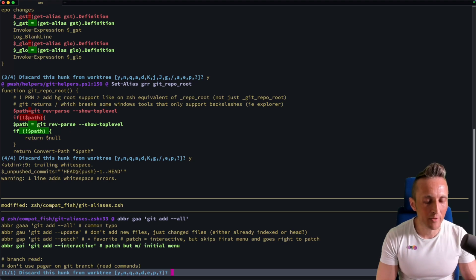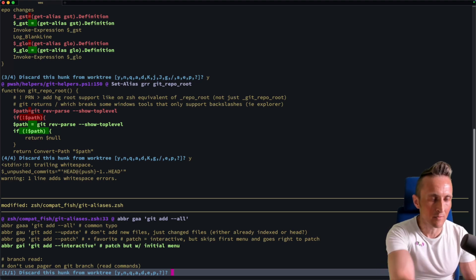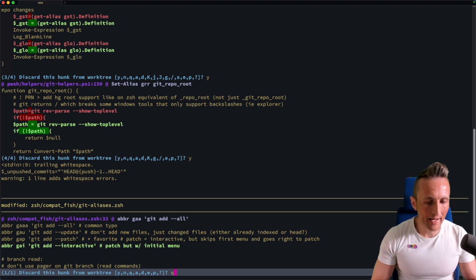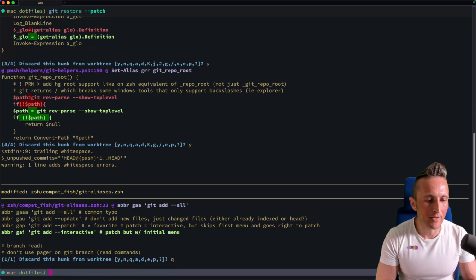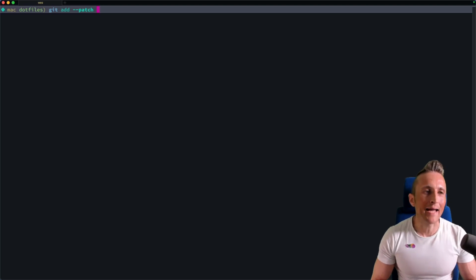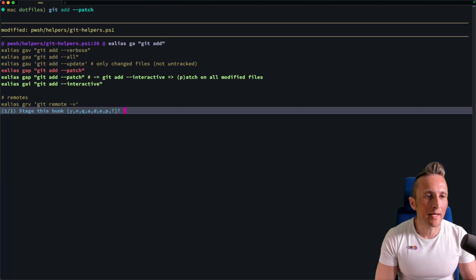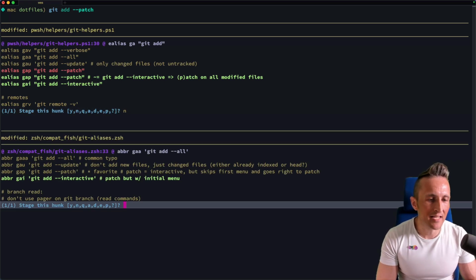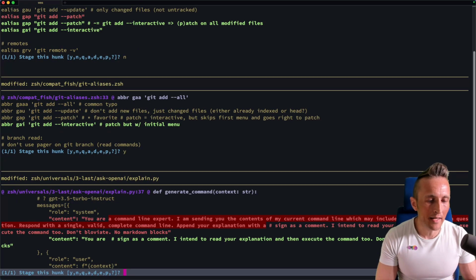So I'm assuming at this point I'm probably done with those formatting changes because I moved on to another file here. This is git aliases, and that previously was git helpers. So I'm actually going to quit out at this point because I don't know of anything else that I want to restore. And now if I take a look at the git add patch mode again, basically start the process of adding once again, I can go through and decide, well, in this case, no, I don't want that item. I want to leave that. In this case, maybe yes, I want this item. And then in this case, oh, I guess there's actually something else that I want to restore. So I'll quit out of this now.